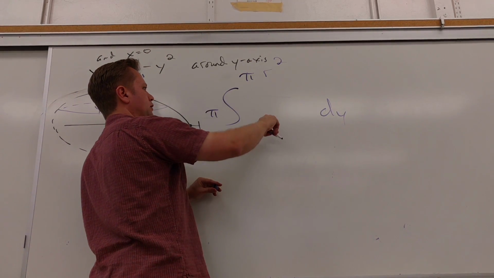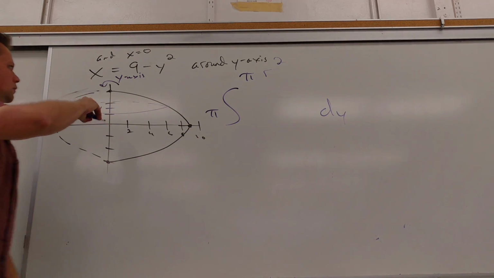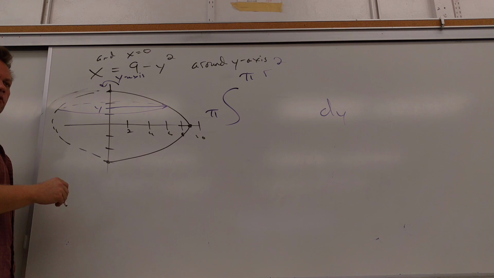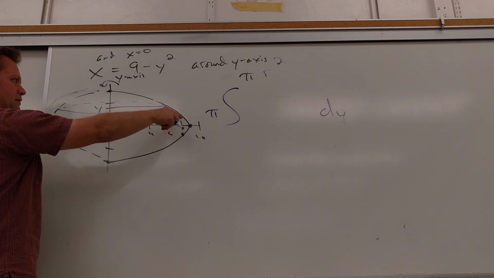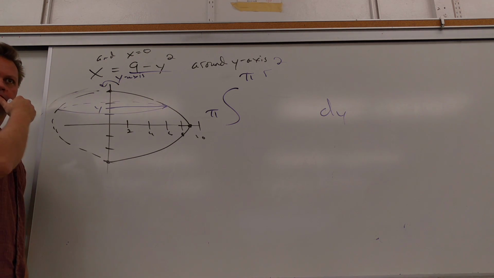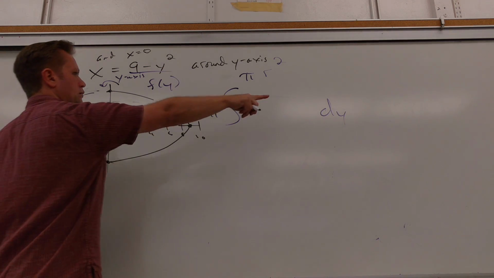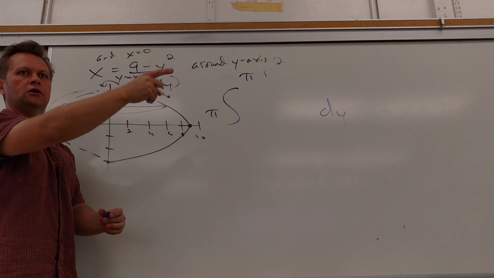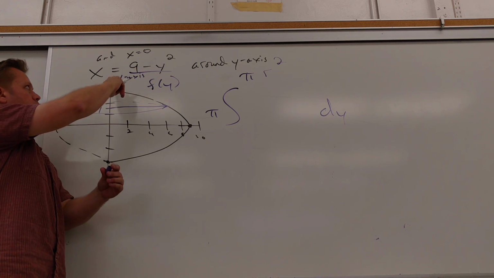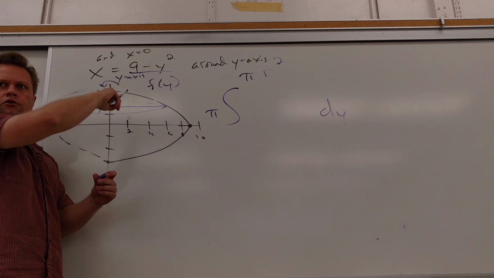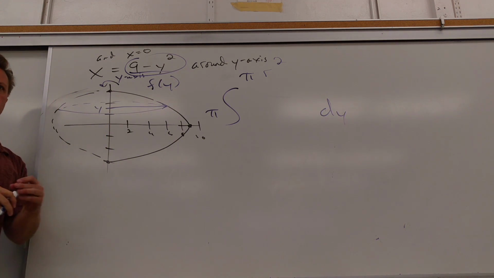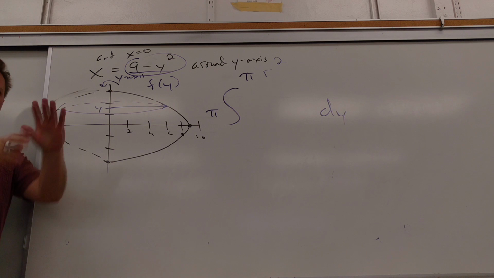So I have to identify, so basically it's always built off of this. So I got my pi, what's my radius? Is 9. So that's your function. It's my function, right? It'll be f of y now because it's dy, right? My integral's dy. Why is my integral dy? Because you're rotating around the y-axis. So my function has to be of y. That's my f of y. That's my radius. So stay with me.